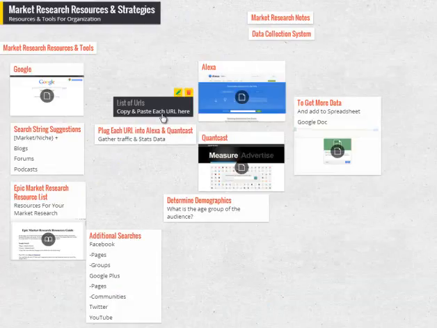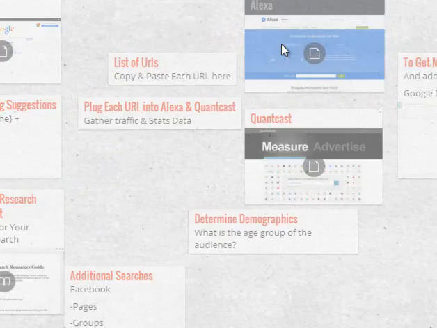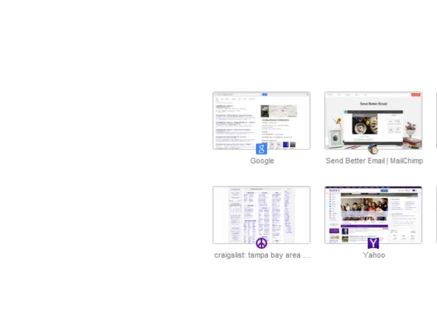Once you have a good list, you can take all of the URLs you find and first bring them over to Alexa. And the reason for doing that is, let me just show you if it'll work in here. We'll have to check. All right, it doesn't look like it's working quickly enough, so let me just go over to Alexa and I will show you.